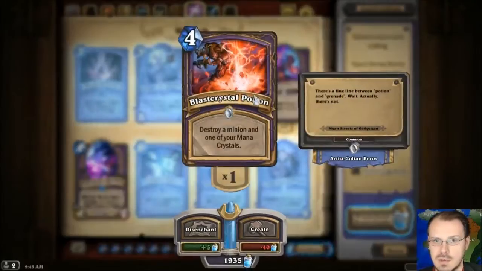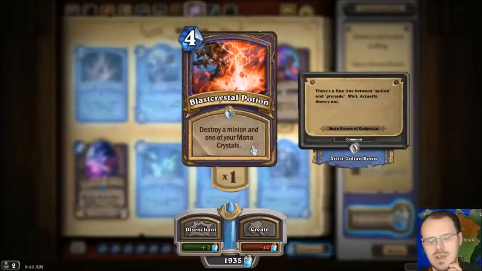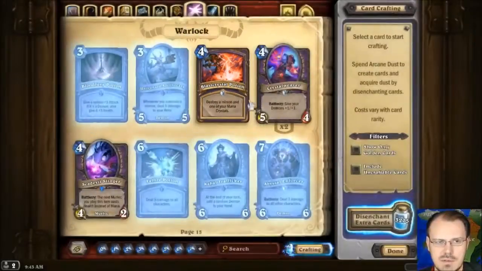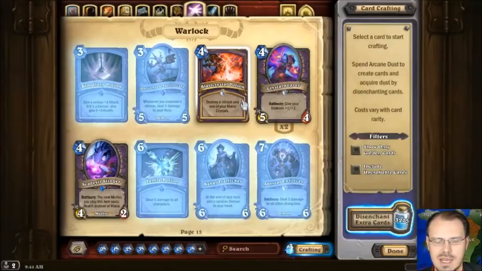Blast Crystal Potion. Another potion. 4 mana, destroy a minion, and lose a mana crystal. This seems very Warlocky. I mean, generally you would rather pay 1 more to assassinate a minion and not lose one of your mana crystals. Of course, late in the game, once you have 10 mana, this makes no difference, basically. It's going to destroy an empty mana crystal, I'm confident. So, yeah. But destroying a minion for 4 mana is pretty good. It could definitely set you back early on. Like, that's unpleasant to spend 4 and then not gain a mana the next turn, effectively. But it's strong enough.